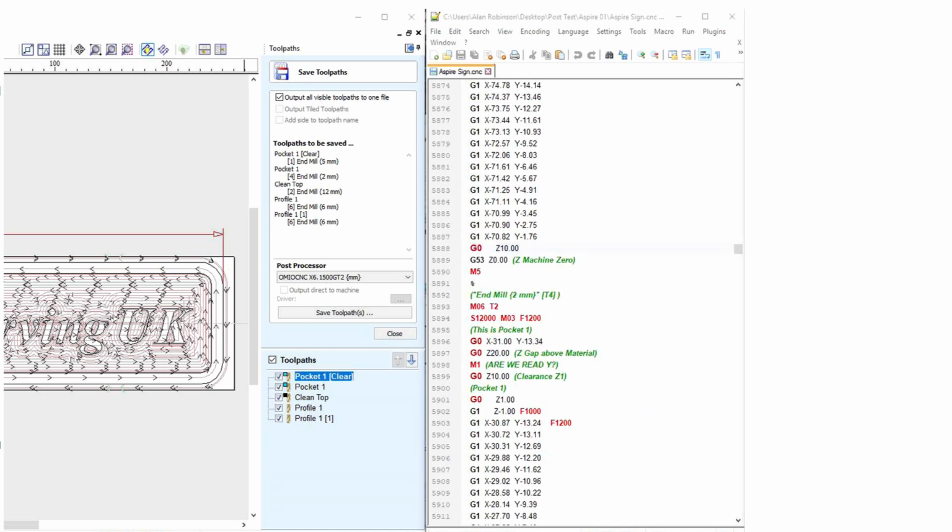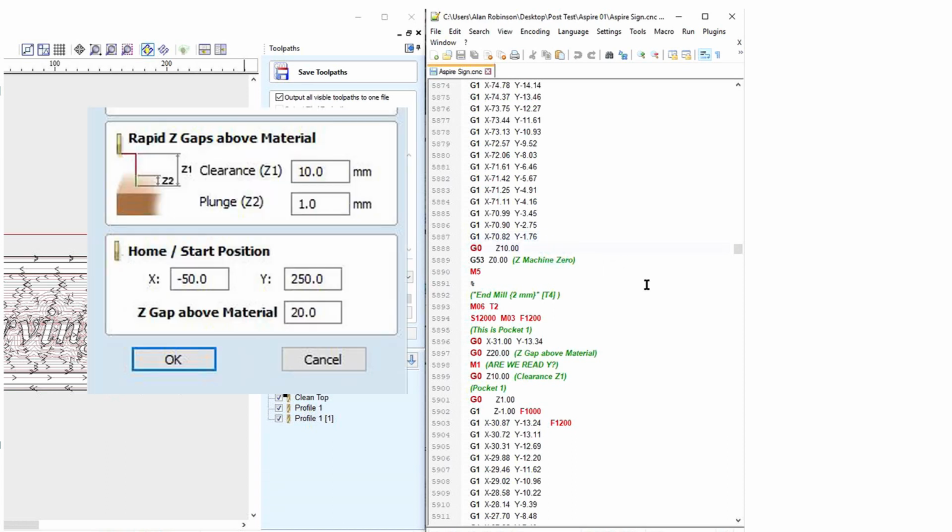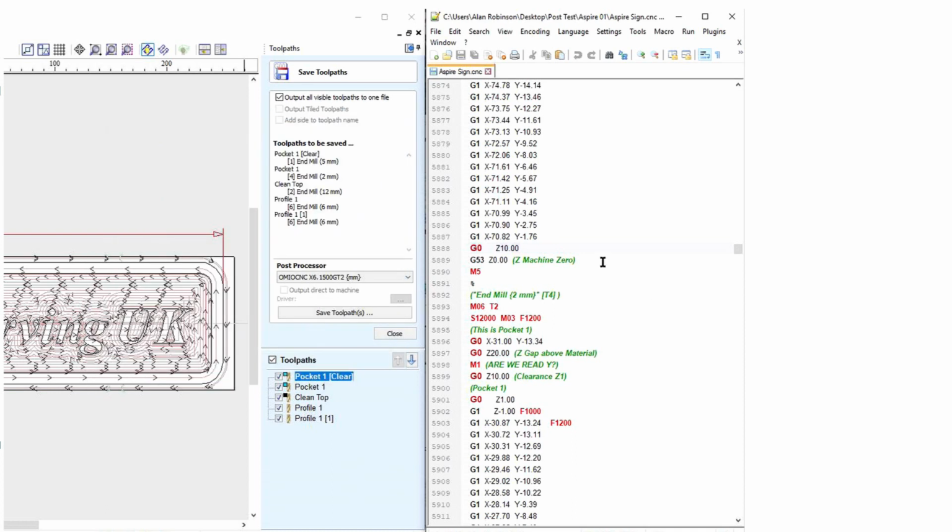When the tool has completed its task, in my case line 5887, the end sequence will start. Line 5888, as always the tool will rapidly rise to the clearance, Z1, height. Line 5889, depending on how you set G53Z0, one of two things will be added, G53Z0 no, G0 Z20.00, Z gap above material, will be added.